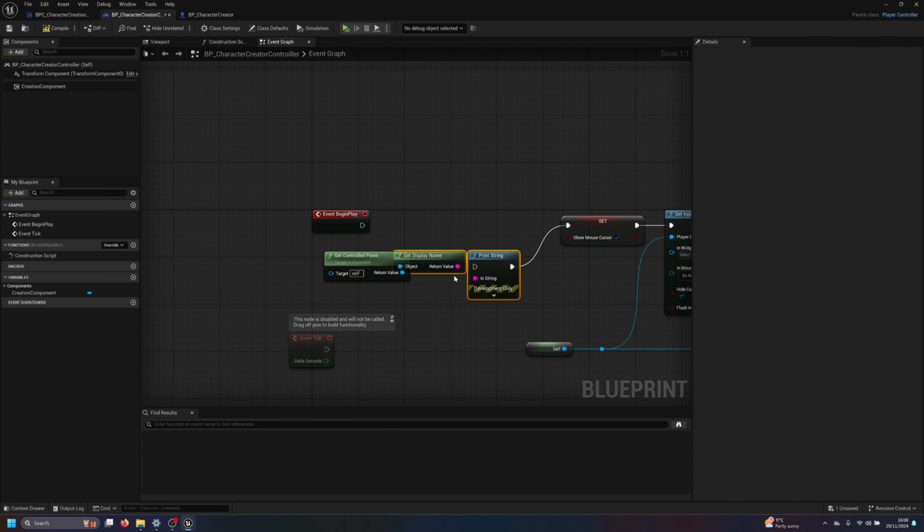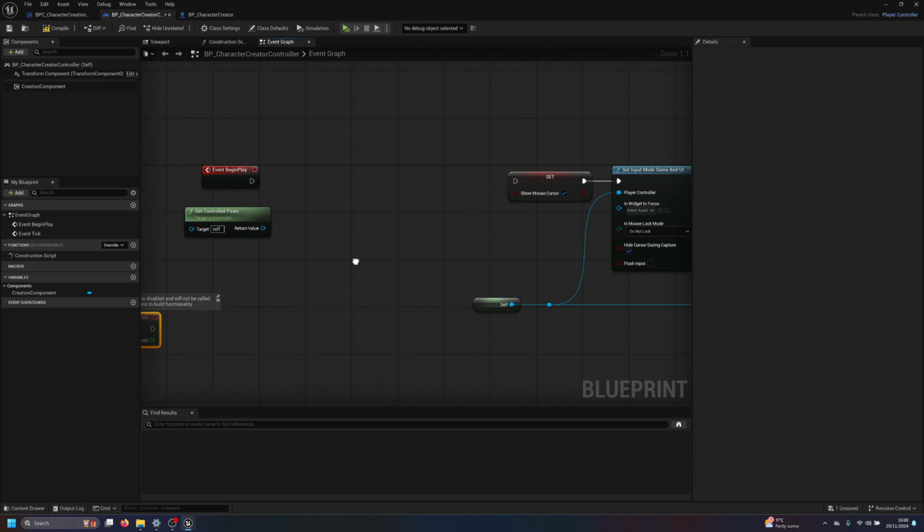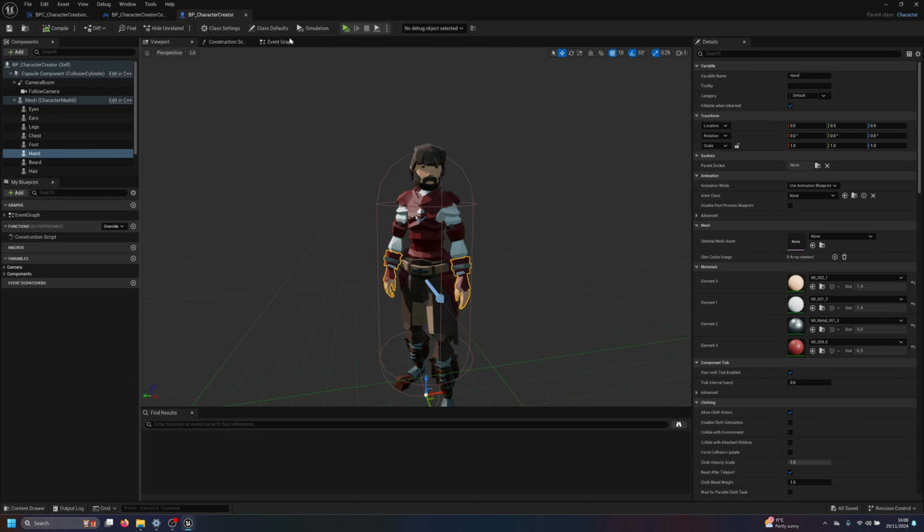Everything is perfect. Now we gotta do something here that we can do in different ways. For example, this returns a pawn object reference, but what we're looking for is a character creation reference. How can I get the right type? There's a couple of ways of doing this, and this time I'm going to do it using an interface.